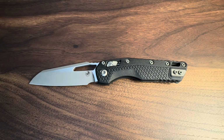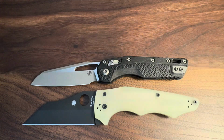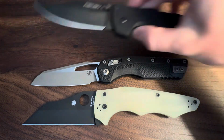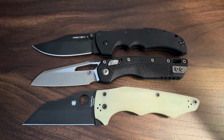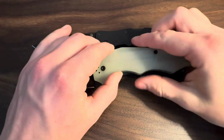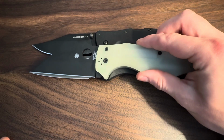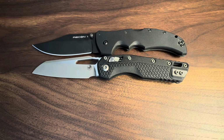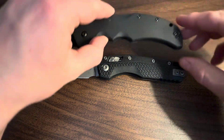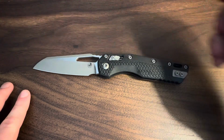Since I just pointed out it's a big knife, let's compare it to some knives that I believe would be bigger, maybe. There's that Yo Jumbo, the CPM M4 JG10 Blade HQ exclusive variation. And then we have a Cold Steel staple in the Recon 1. So if you see here, the Yo Jimbo is quite a bit bigger. Actually, it's not. It's bigger by maybe a half inch, quarter inch. Dang, look at me, I don't know anything. All right, and this Recon 1, let's really line these guys up. Yeah, that guy's got about an inch on this guy. So the Recon 1's definitely bigger.